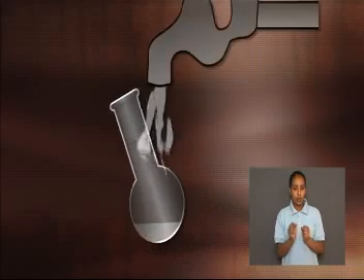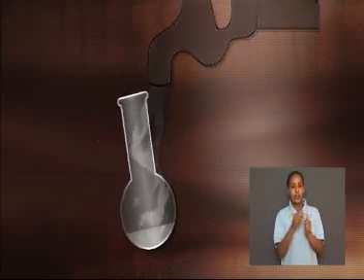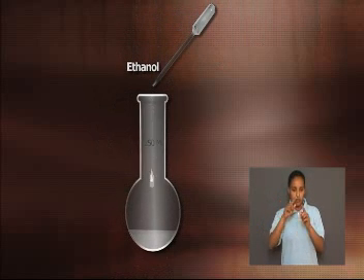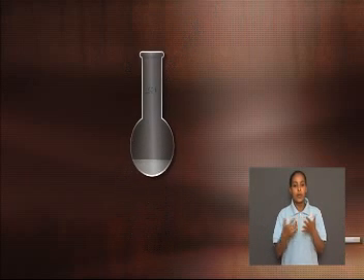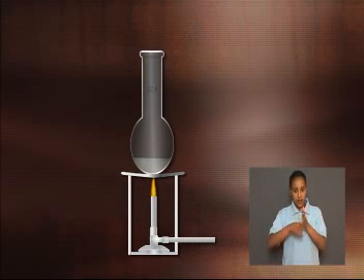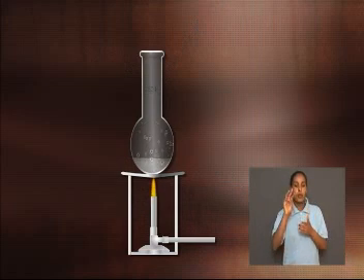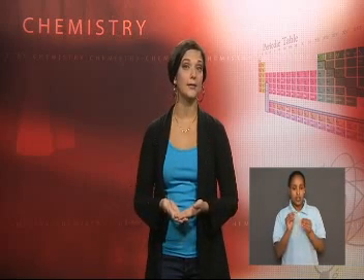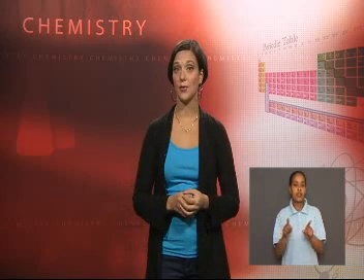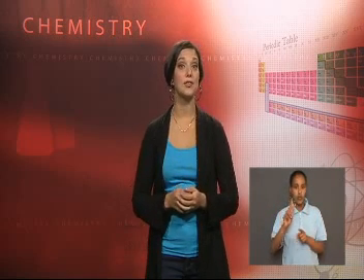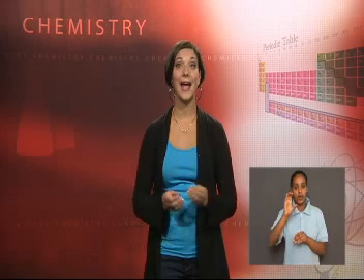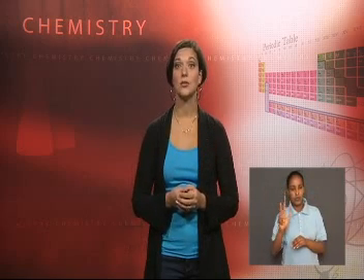Cool the mixture by running it under the tap, and then drop 1 milliliter of ethanol into the flask. Boil this mixture under reflux for 20 minutes, and then distill 2 to 3 milliliters of the liquid. The smell of the product, or distilled liquid, will be quite different from the ethanol. Add a few drops of the distilled liquid to a small amount of solid sodium carbonate, and add a drop of the distilled liquid to moisten some blue litmus paper.